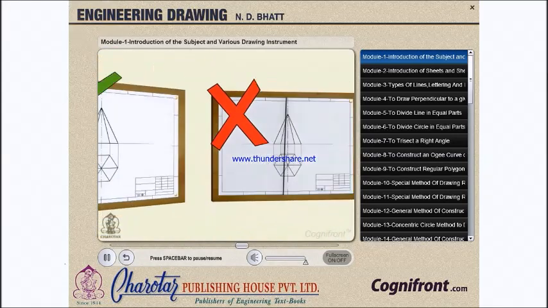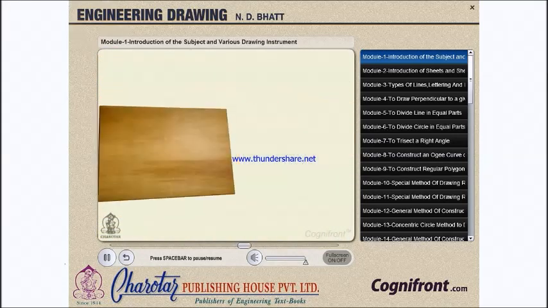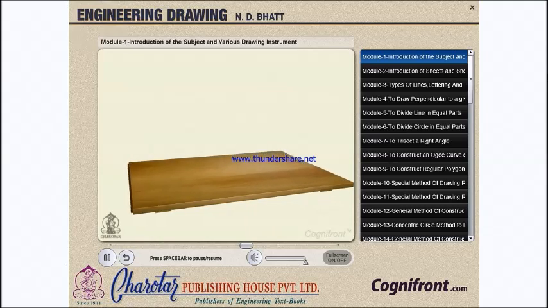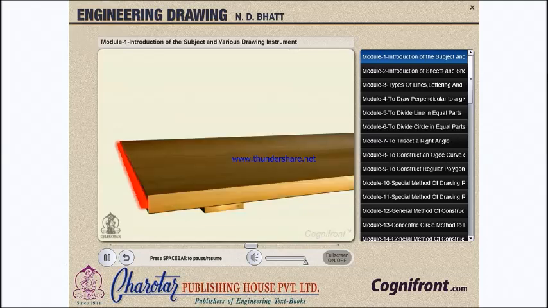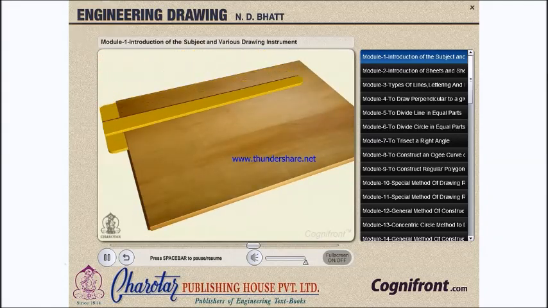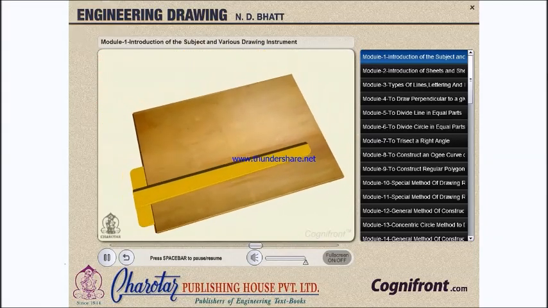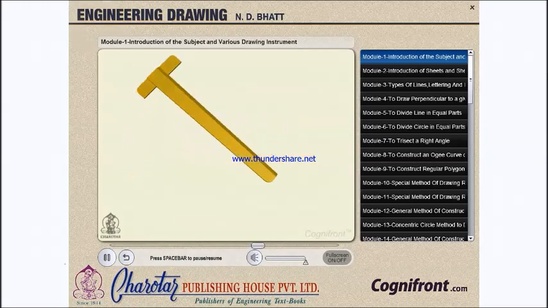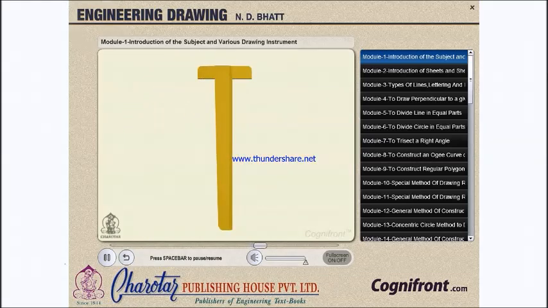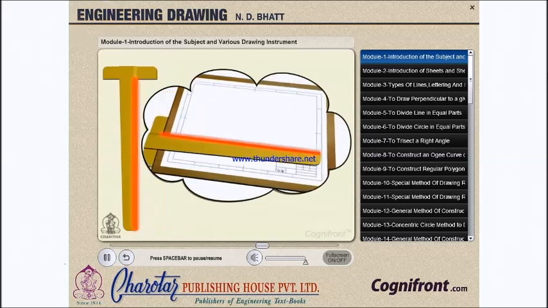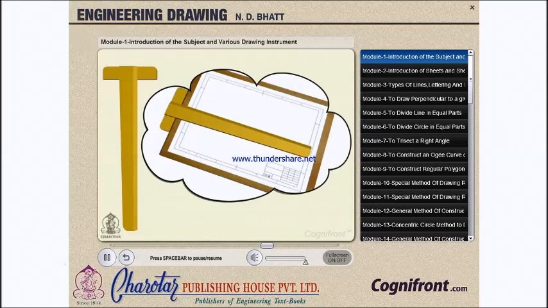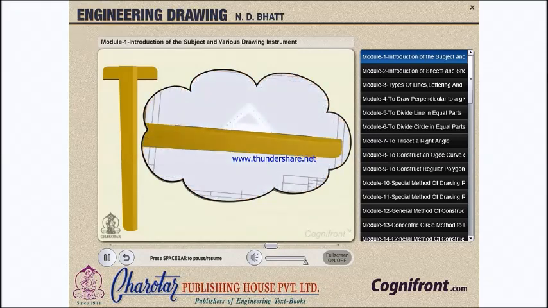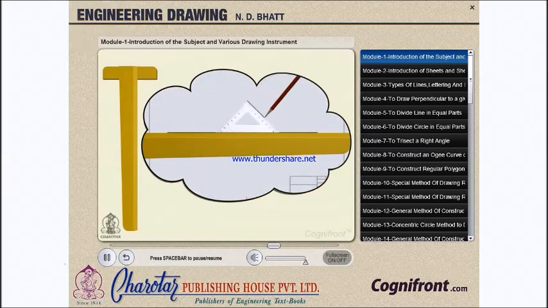The drawing board is a plain and smooth surface used for drawing purpose. The ebonite edge of the drawing board facilitates smooth movement of T-square. The T-square, as the name suggests, is a T-shaped drawing tool. Its straight edge slides along the width of the drawing board with the help of a stalk. It is useful in drawing straight lines and also serves as supporting edge for set squares while drawing inclined lines.